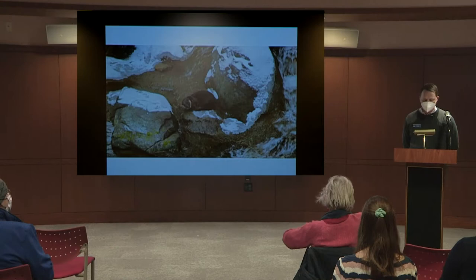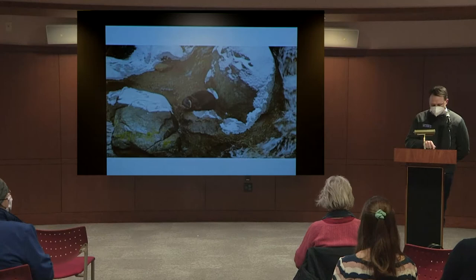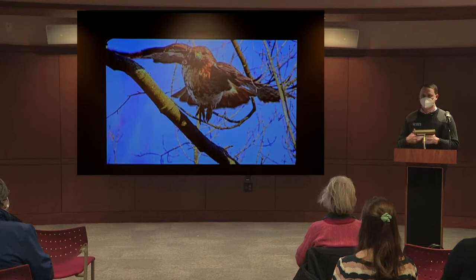Stony Brook Wildlife Sanctuary in Norfolk is about 250 acres, a collaboration between the state and Mass Audubon with an extensive boardwalk through wetlands. I'm also a field biologist — my graduate work focused on native bees, native plants, and the monarch butterfly. Today I want to talk about birds you can see in your backyard or around the Quincy area, and many of these photos are ones I've taken.